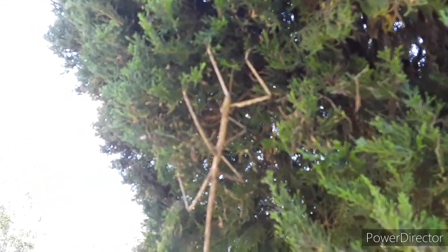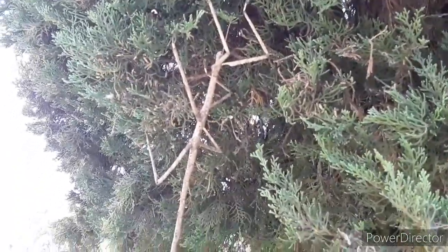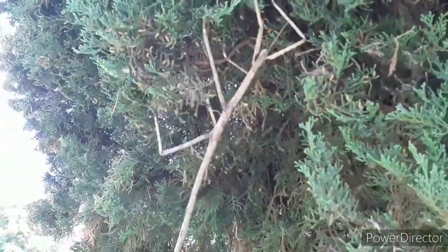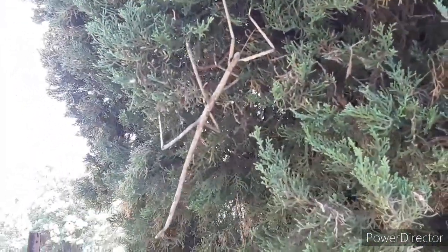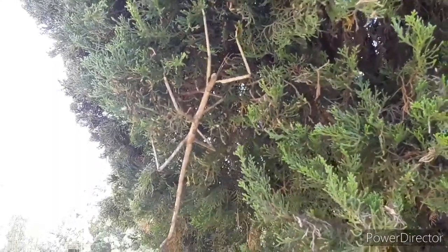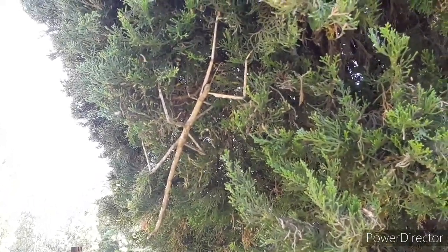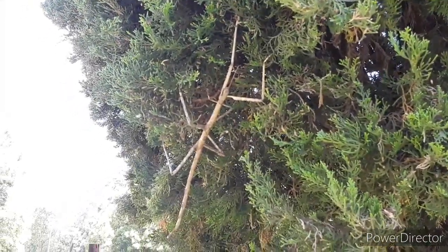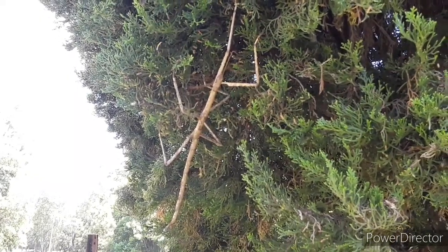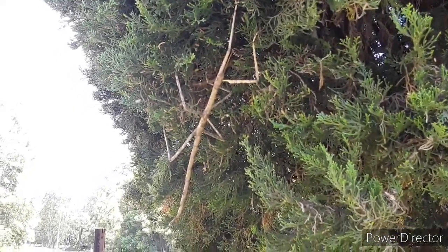Here's another little interesting creature. Let me move a bit — let's focus. Just to give you an idea, that's my hand right next to it. These guys — we call them stick insects, because they basically pretend to be a stick hanging in a tree. I've got lots of interesting critters around here. And as for the Goanna, you don't want to get bit by them, because their bites lead to bad infection. They're a monitor — they're related to the Komodo Dragon.